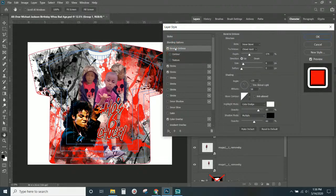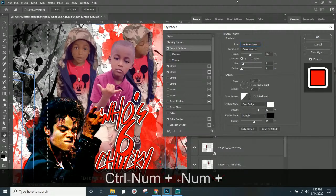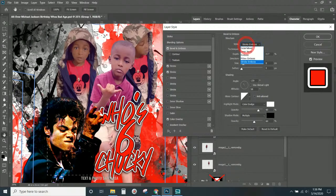let's see if I want to add a little bevel and emboss in there to make it pop a little bit more. If you can see, it's adding like a little shadow there. And it's on inner bevel, but I can also change it to emboss to make it look like it's popping out. Got pillow emboss that kind of goes out and in. Let me zoom in for y'all a little bit. That's stroke emboss, and then you have outer bevel.